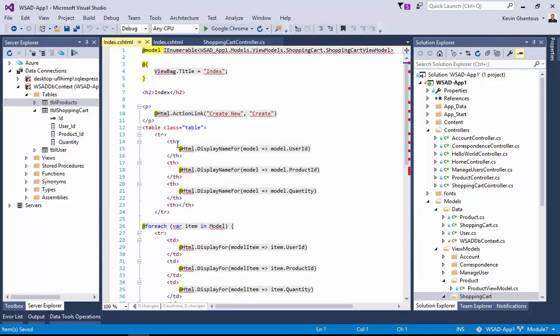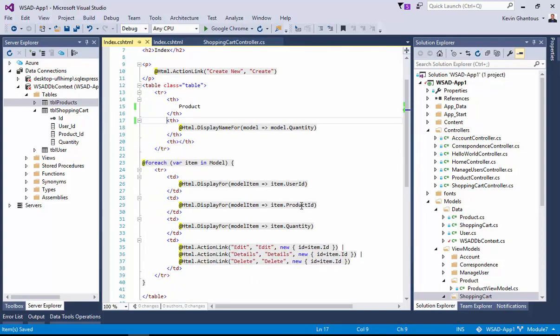Actually, let's go a little better than stock. So we'll call this product. We can get rid of that. And from here, we'll do product.name. And we can do that in bold.